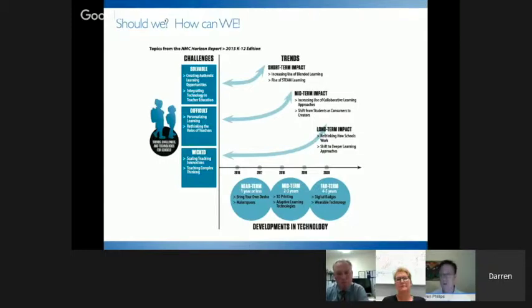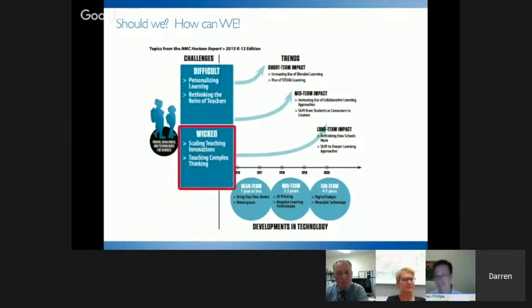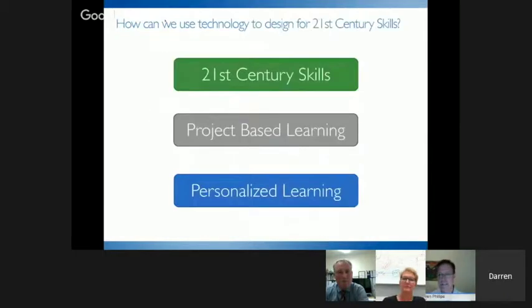And let's be upfront about the challenge of this. The status quo, changing that, is not easy. In fact, these problems are not just difficult. They actually turn out to be in the wicked realm. And if you haven't seen this slide, we'll be happy to share it with you. One of the great things in my job is I get to travel around the world and work with schools and their implementation of tools. And I get to see how schools are using technology to design the future, and they're tackling this challenge.